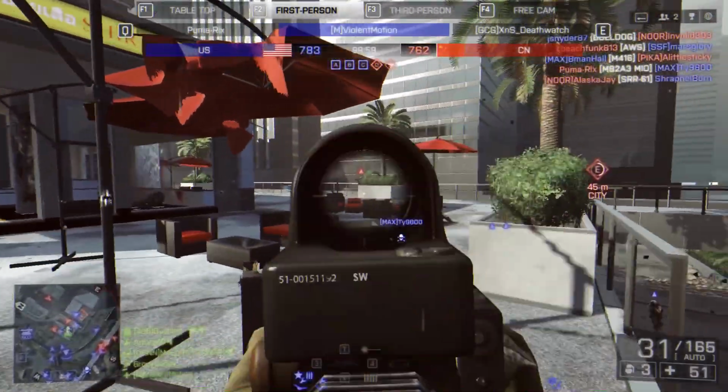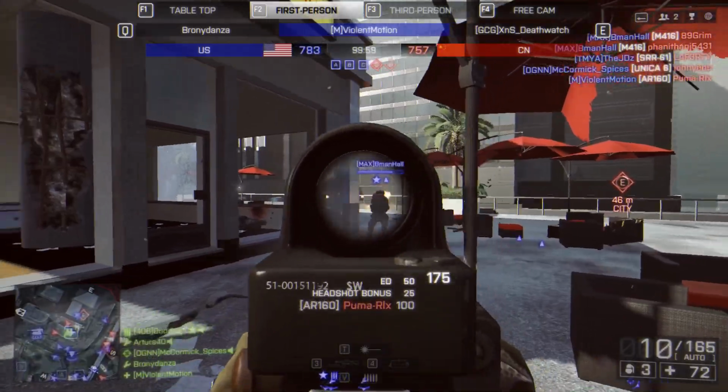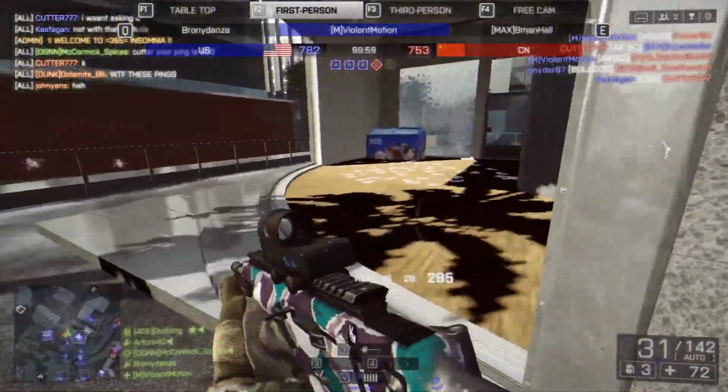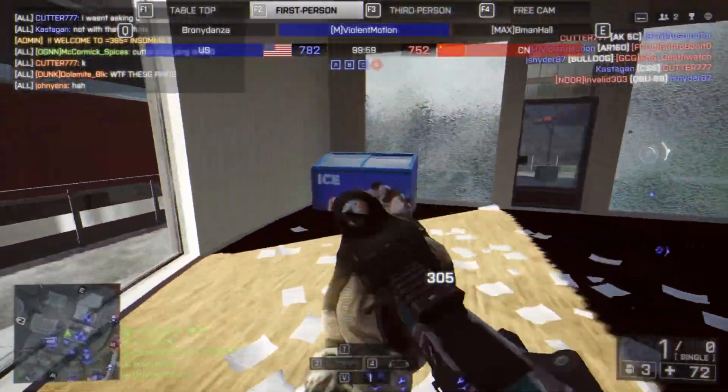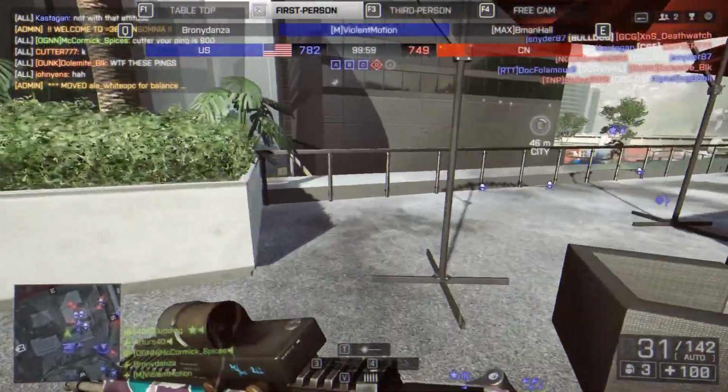And ViolentMotion's back up, got a res from his buddy. Sees the one enemy there, got a spawn off, and got the other guy. And so the kill streak goes on. This really should point out the value of the minimap, because that guy was not necessarily visible, but he was visible on the minimap, so he was able to take him out. And right now it's looking pretty bad for the Chinese team.